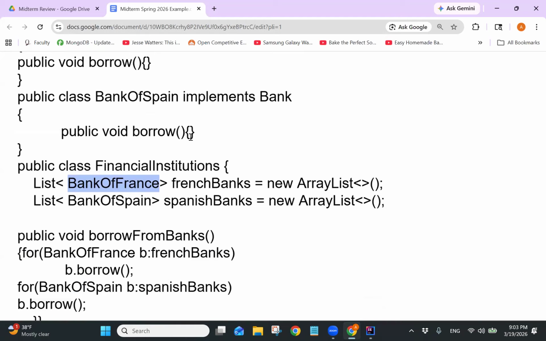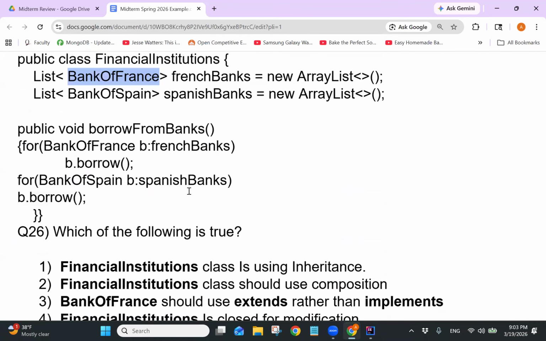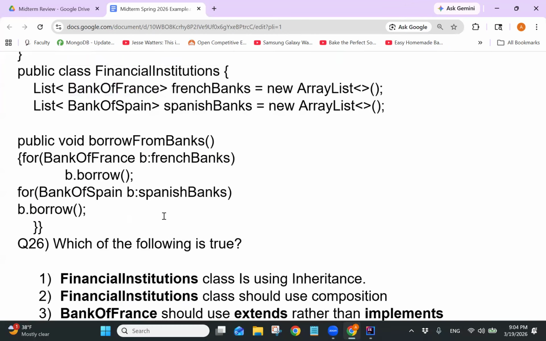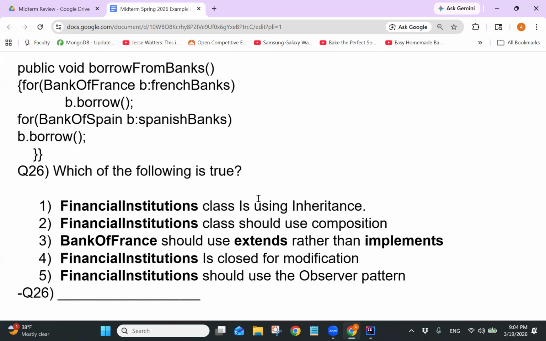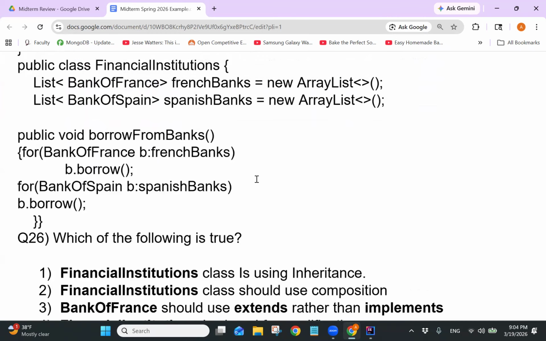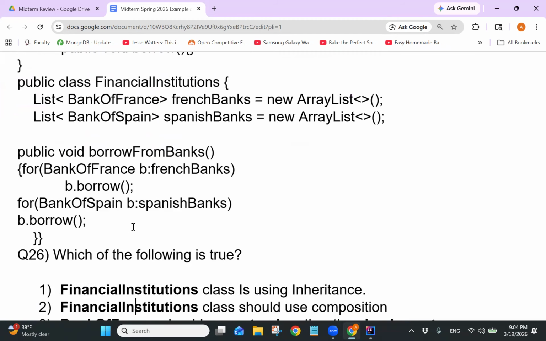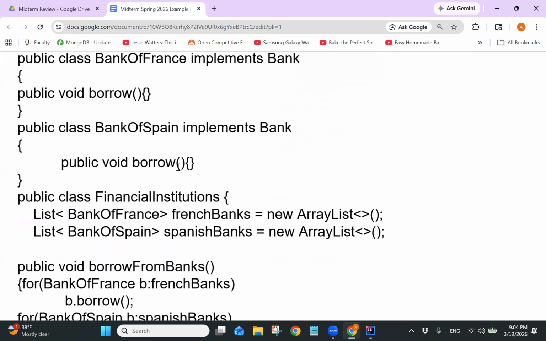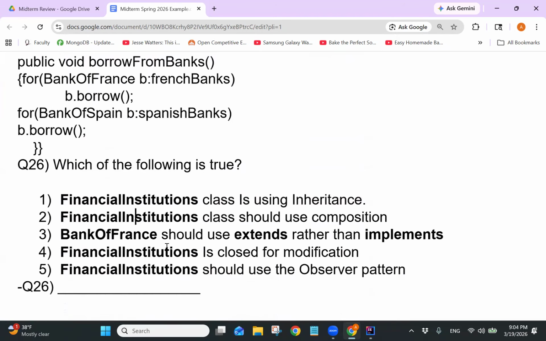So that's basically it, just quickly going through the options. Financial institutions is using inheritance. You see inheritance here? Nope. Financial institutions should use composition. Is that true? No, it is using composition, so that's false. Bank of France should use extends rather than implements. No, we don't want to use inheritance, so that's false.